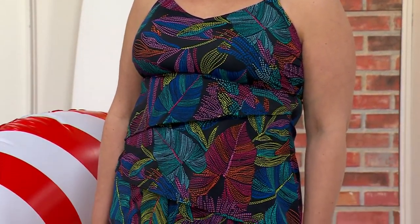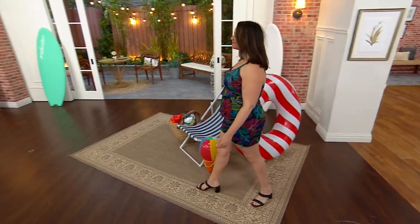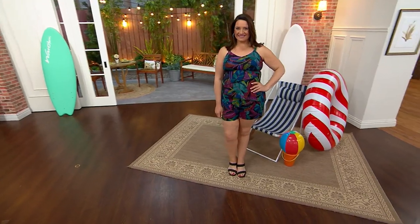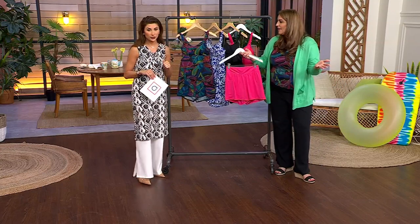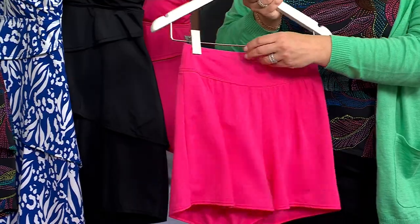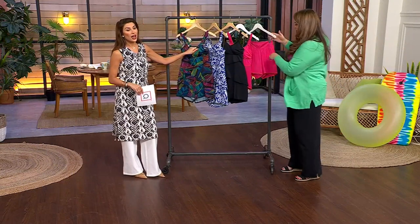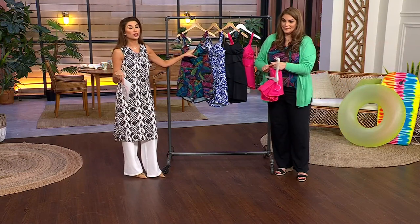We're doing a lot of activities now — when you go to the beach, the pool, you might be participating in something. It's a swimsuit, but it can also double as just a little outfit; you don't even really need a cover-up. If you're at a pool club or country club and need to be covered in the clubhouse, just throw on a cardigan and wear it with the shorts and look put together. The fabric content is polyester nylon on the inside and nylon viscose on the outside, so it has a nice stretch. These swimsuits are made alongside suits that cost hundreds of dollars.